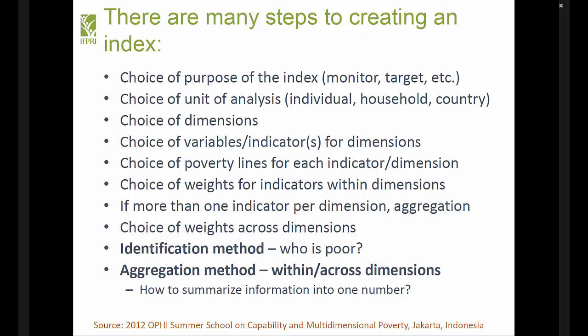And the reason for that is, if you recognize each dimension as equally important, then it makes sense to have equal weights. Now, if you have other reasons to think that one should be more important than the other, then you should weight whatever you think is more important heavier than the others. But there needs to be a very clear, very transparent rationale for that. It's not just because you want your data to look like it's high or low, because you can manipulate the index using the weights to show whatever trend you want. But the goal here is to make the choice of the weights very transparent.